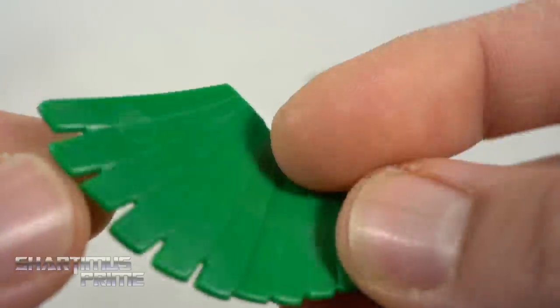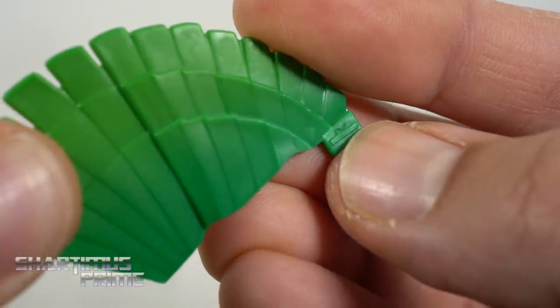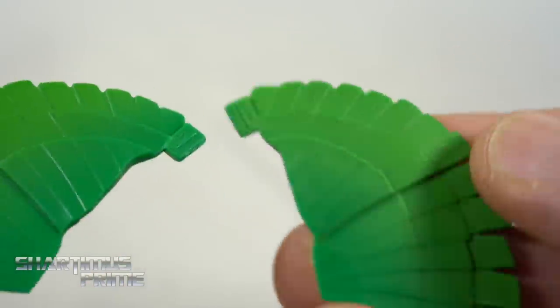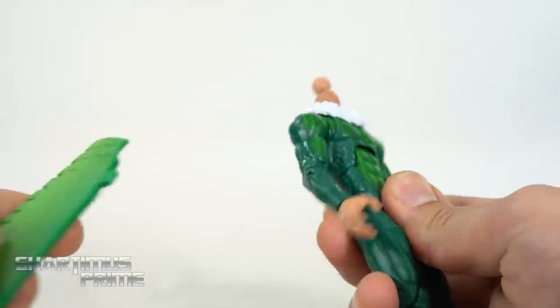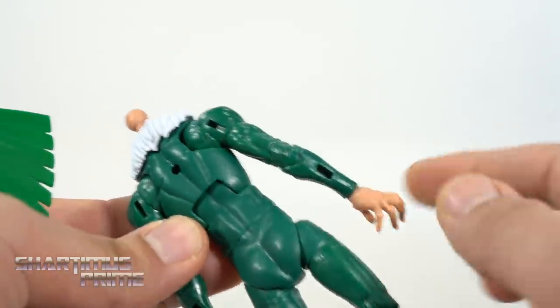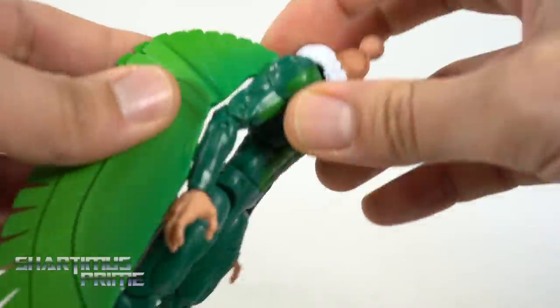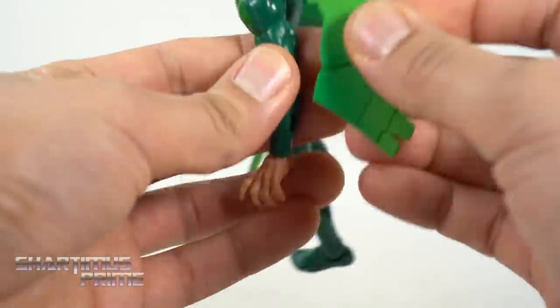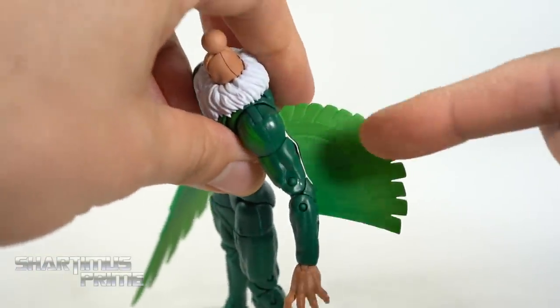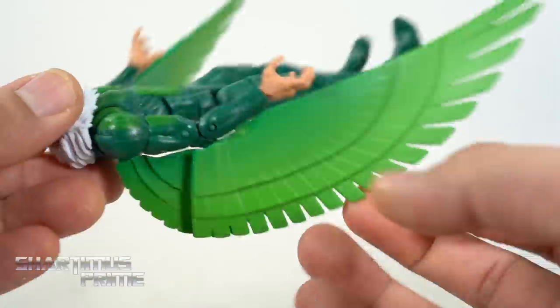Same thing on the outside of the wings. You also get these secondary pieces for the bicep — I think those look really good. Not as much paint on the inside, and there's a hint of an R and L indicator on those too. To apply the wings, the small piece ports into the shoulder, not the bicep, and then there's a forearm piece. You plug into the forearm piece, then peg the shoulder piece in. I love how it contours to the sculpt of the arm — these wings look awesome. I really do like them a lot.